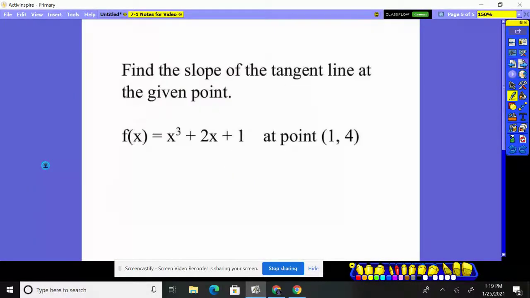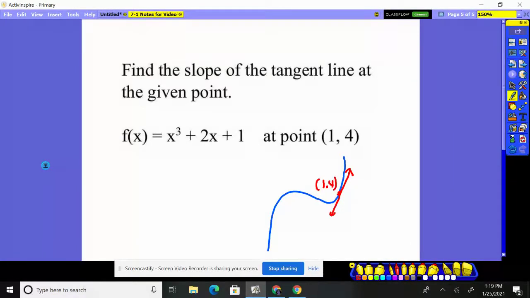So instead of saying, hey, zero in right at that point and tell me the slope, like here, tell me the slope at the point (1,4), we're literally going to say, it's the tangent line that touches right at that given point. So if we have this graph, which I'm telling you looks something like this, I want to go to the point (1,4), and I want to know the slope right there. I'm going to draw a line that touches just in that spot that will have that same slope. So what is the slope of the tangent line at that given point?